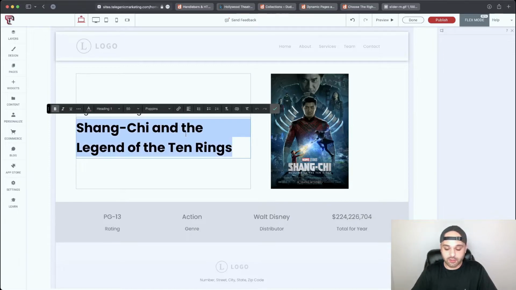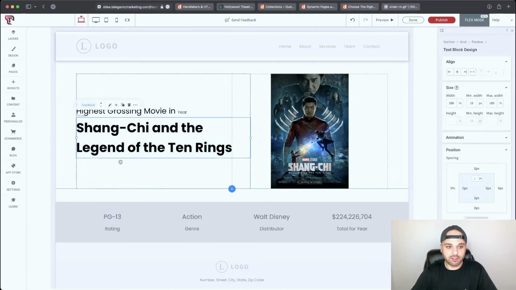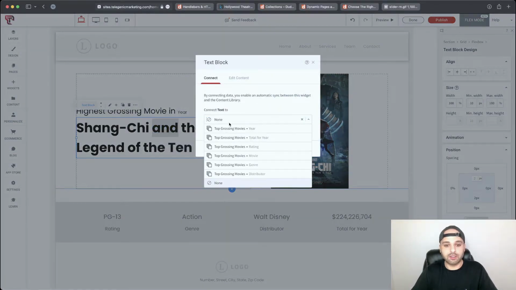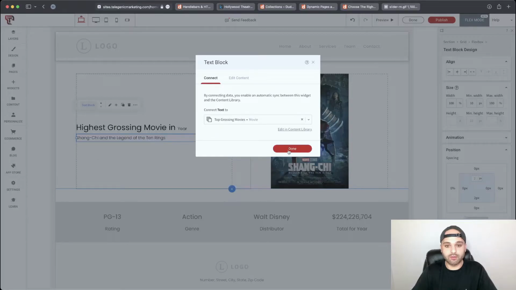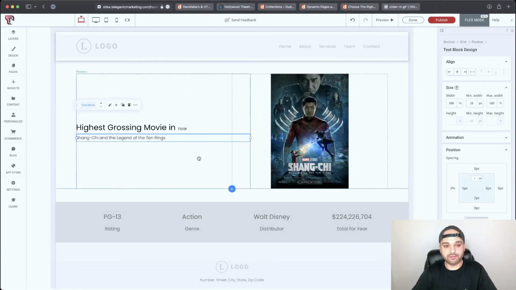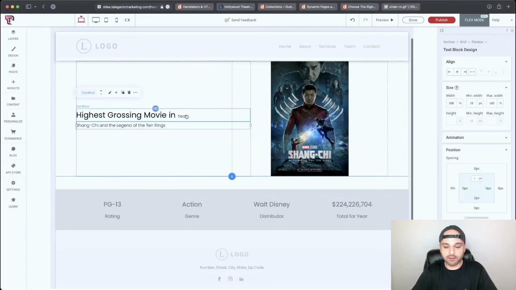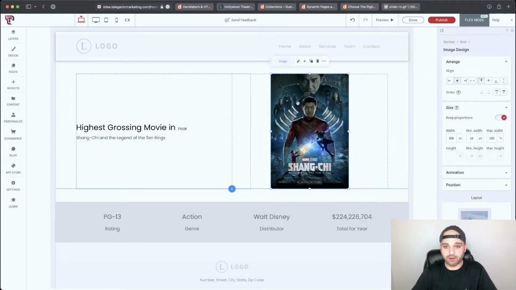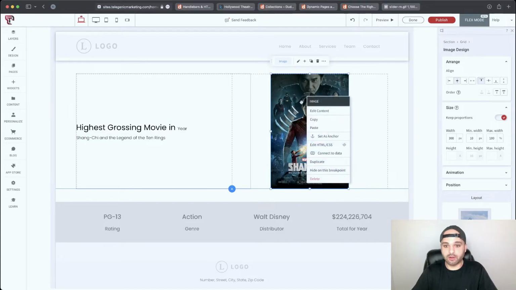So we could do the bracket, or we can click this button here. Or, because it's the whole thing and it's not like one word or one year within the sentence, we can right click and say connect to data, and it'll connect the entire text to whatever we want. So this is going to be the movie, and then we're going to click done. The formatting's looking a little bit weird. I don't know if I've used connected data in the flex sections yet, but we're going to figure this out. But we're just going to keep going right now.